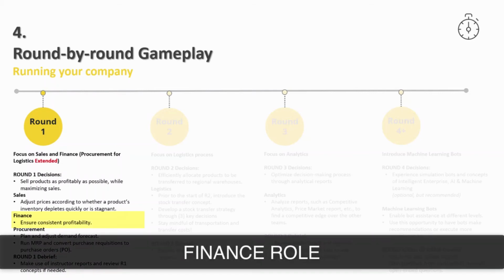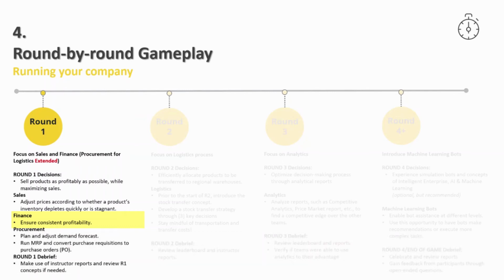Finance. Meanwhile, the finance representative will keep an eye on profitability throughout the round. Many factors can impact profitability, such as transportation costs, transfer costs, warehousing costs, as well as pricing levels. At first, before introducing procurement, the main factor will be the pricing levels. A price under cost will not only rapidly deplete a team's inventory, but will plummet the cumulative profit with no significant impact on their overall revenue.